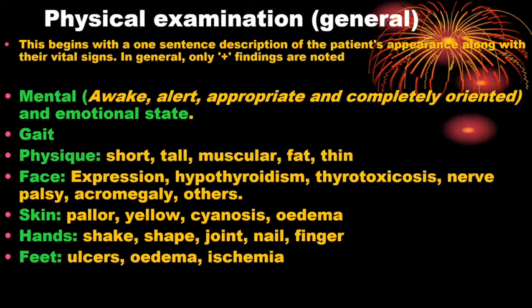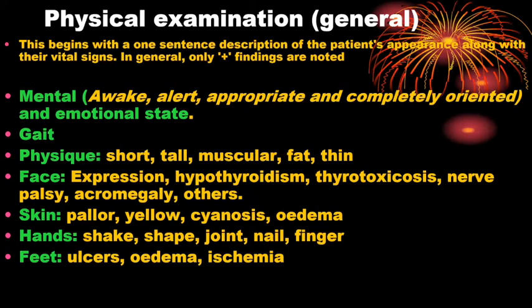Regarding the feet, we have to look for ulcers in the feet, and this may be due to certain diseases, such as in a patient with diabetes, sickle cell disease, or peripheral vascular disease. There may be ulcers or peripheral neuropathy. Edema, again, the same as we talked about: by looking at the feet, there may be edema. Ankle edema may occur due to heart disease, or it could be generalized edema, not only in the feet, and this is due to, for example, nephrotic syndrome.